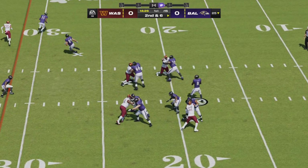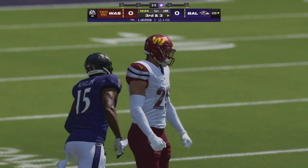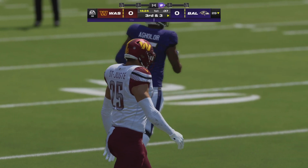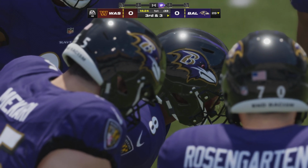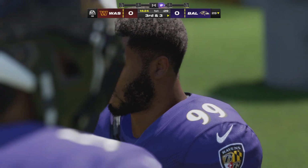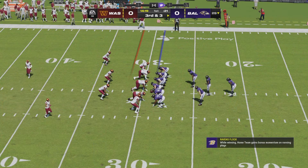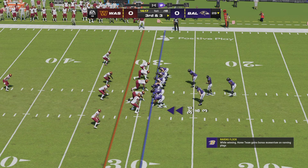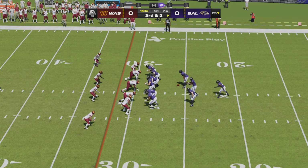Now it's Jackson. That ball's caught. Aguilar, right side. And he gets this up just shy of the 30 to the 29 before he's out of bounds. If you're running an out route, it's likely you're going to end up near the sideline. And what did we just see there? Toe tap. You got it. The benefits of practice. Toe tapping, foot dragging, picking it up, and making sure it was a catch.